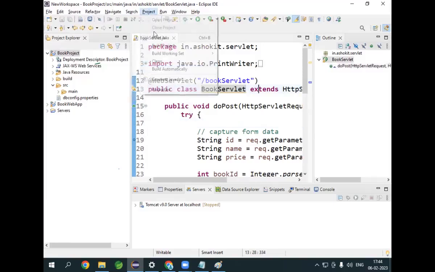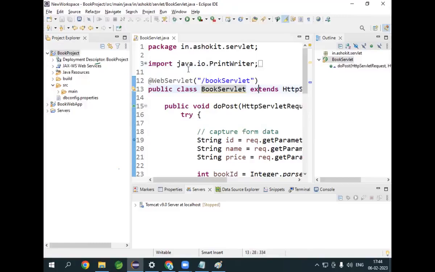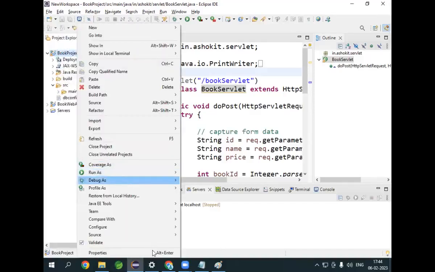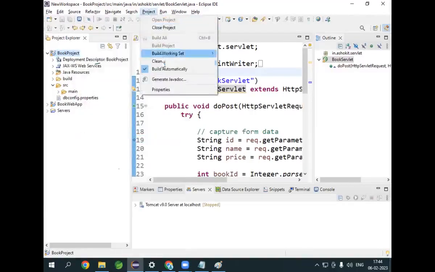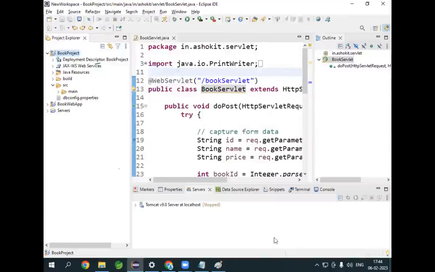When I observe, their build automatically option is not selected. If you select build automatically, whatever code you type will immediately be compiled by the IDE. Are you getting my point? Yes. Save this. File, project, refresh the project. If you want, you can clean the project also.